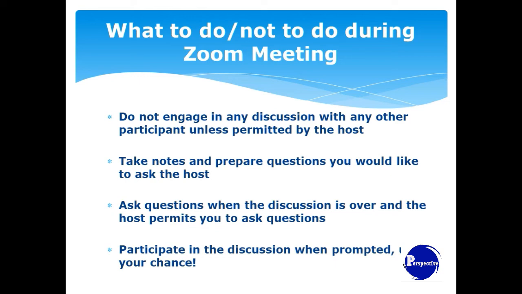The next thing is participate in the discussion when prompted. Use your chance. So if the teacher asks you to answer a question or pass your remarks on something, do that. I have seen some kind of resilience among the students. They do not want to speak in Zoom meetings. This is probably for the technophobia they have, but it's pretty much like using a cell phone. So when you have been given a chance, just speak because you have taken notes. It's like you're talking to your computer, even though you're being watched.